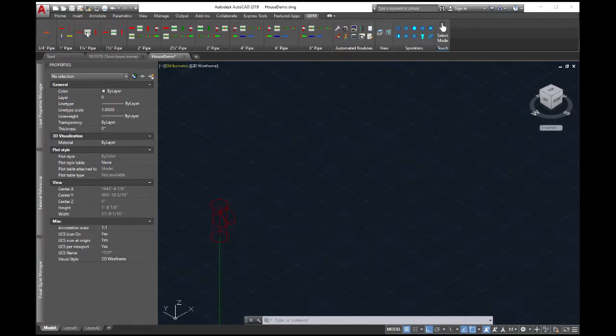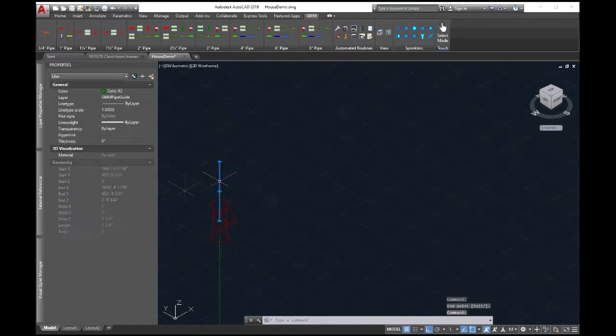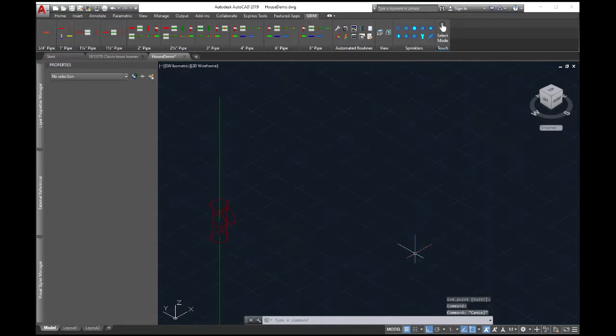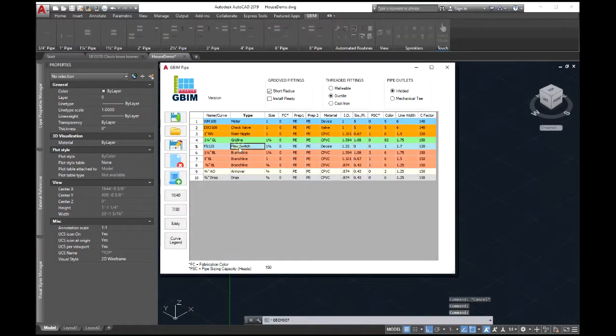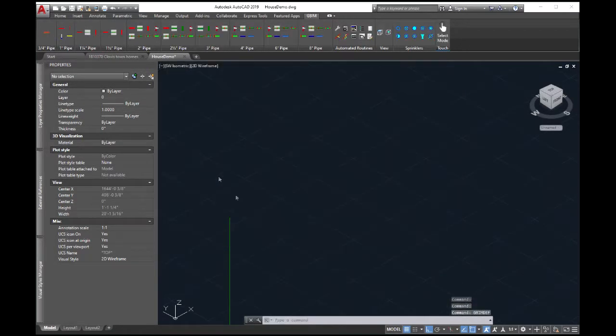So we might draw a little bit more pipe up into here. And once again, let's put this one 3 feet above, and then let's put a flow switch on this guy. So what we can do is go up here and look at our pipe matrix, figure out where our flow switch is. It's GP5. So we say GP5, and we can draw a little flow switch in. Let's just go 6 inches.